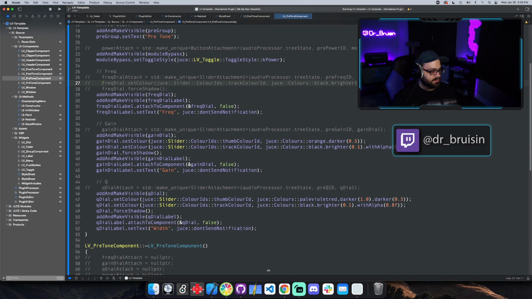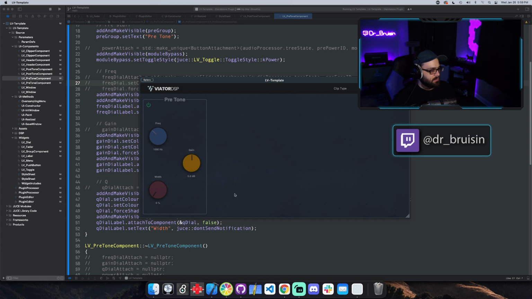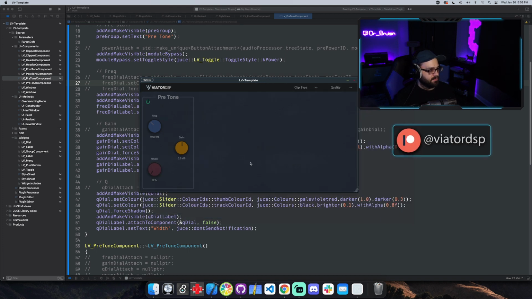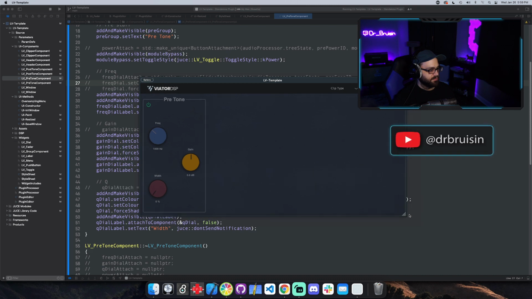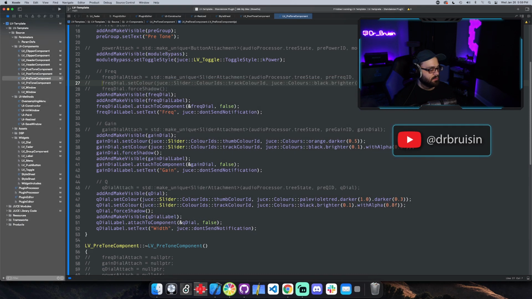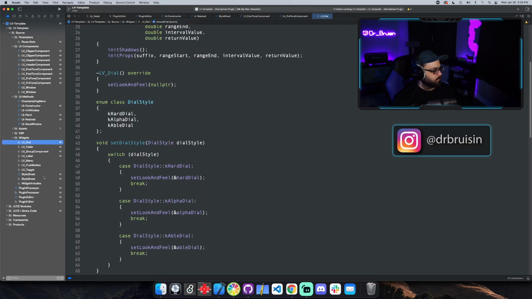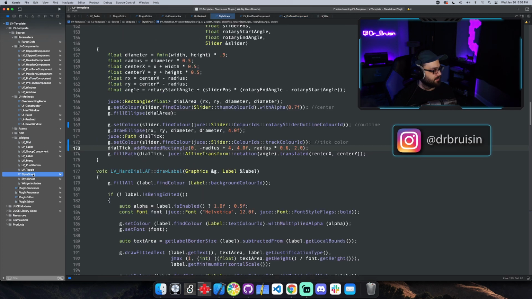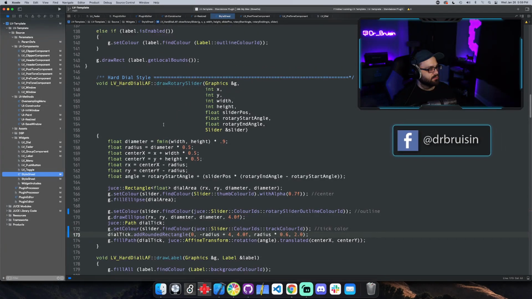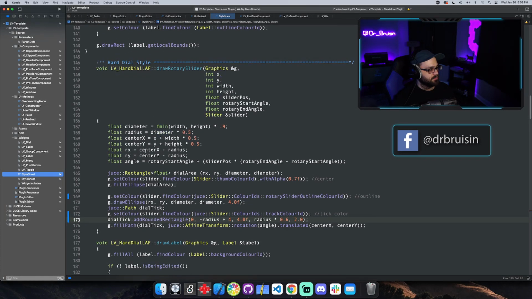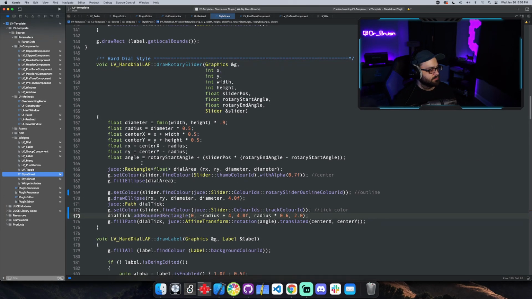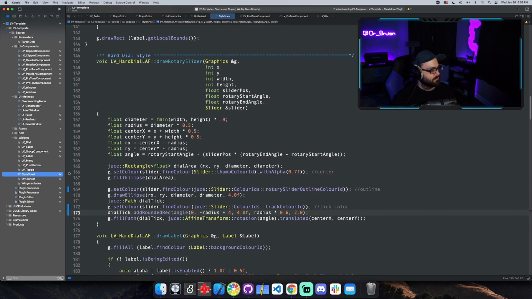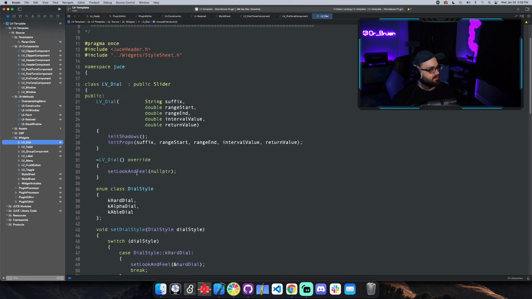Okay, let's check out, I feel like the font size could be bigger. It looks fine whenever the interface is small, but yeah, let's do that. Let's see where that's happening. This is the draw rotary slider for the hard dial. I don't think it's in here, right?